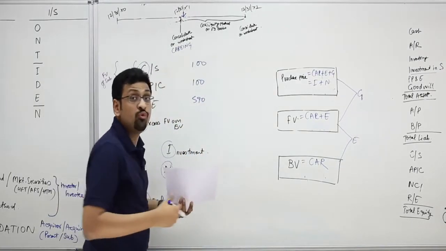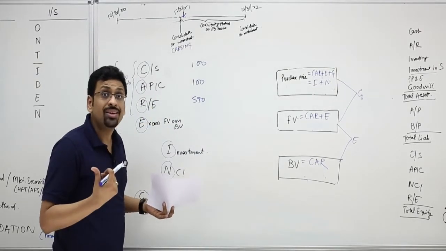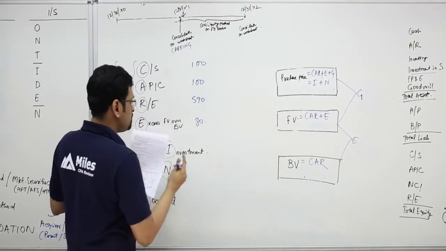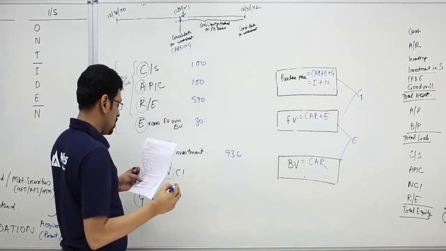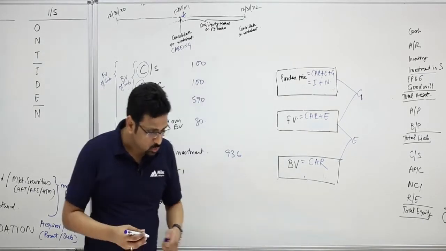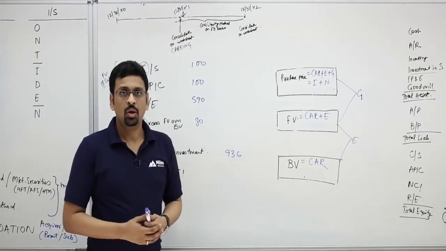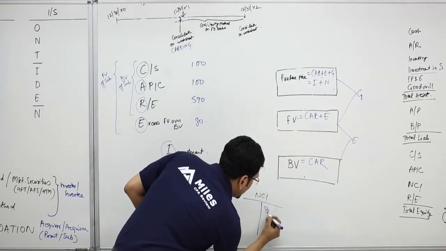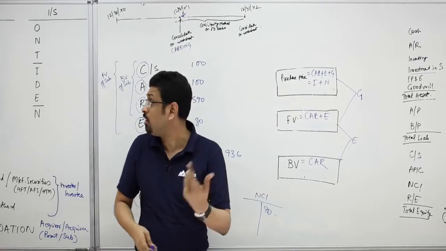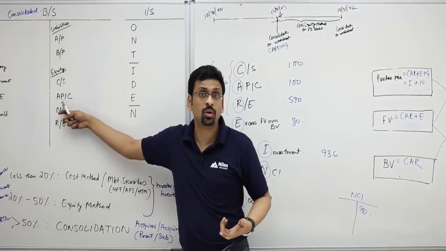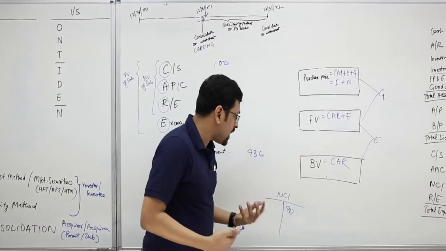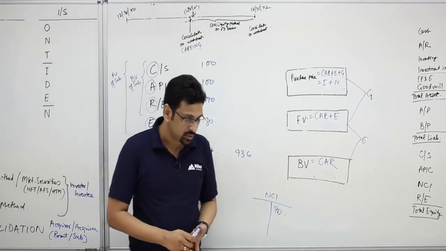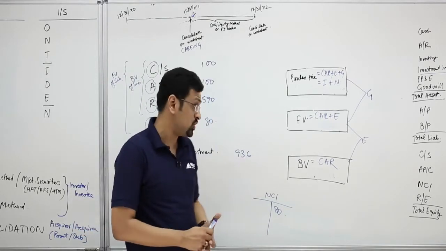Now excess fair value over book value, $100 less $20 of depreciation gives you $80. The investment number, that's 936. Okay, non-controlling interest. So non-controlling interest was $80 at the time of acquisition. So if I draw the NCI account here, there were $80 when the acquisition happened. That's a credit account. That's part of equity here. That's always a credit account. So non-controlling interest, when we started the year, it was $80 because the fair market value of those 10 shares that were held by non-controlling interest was $8 a share.